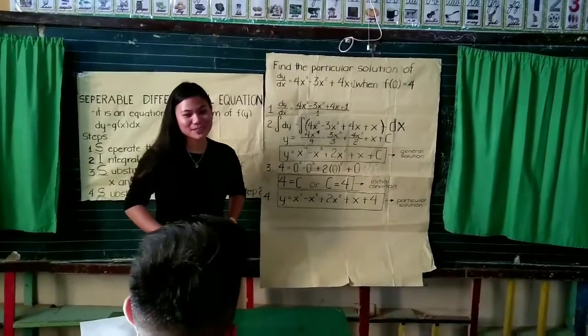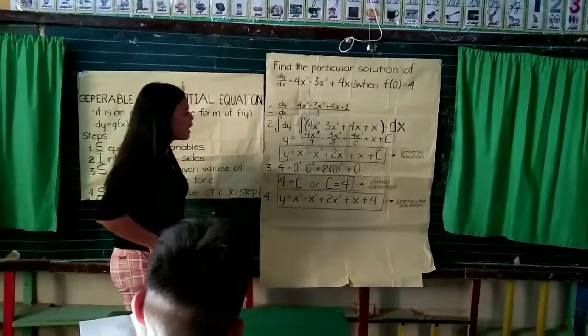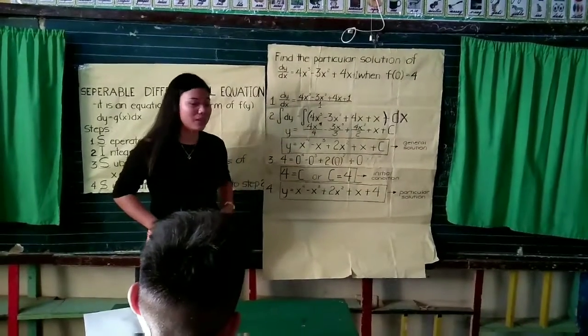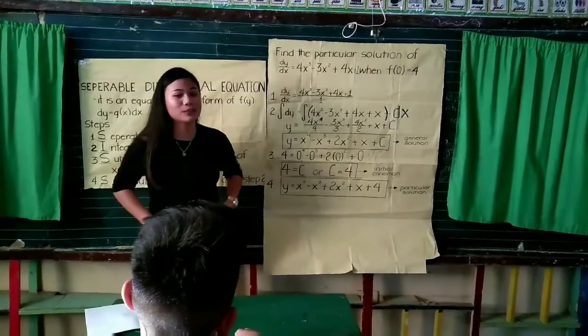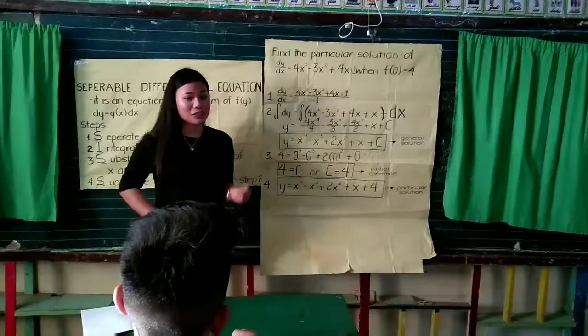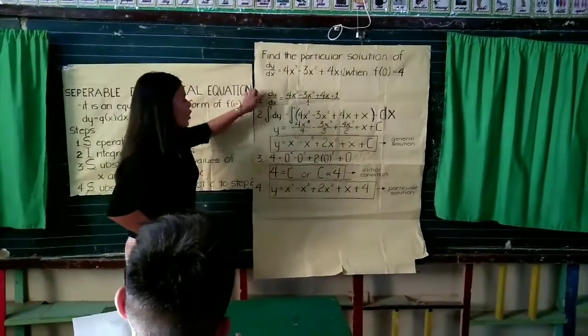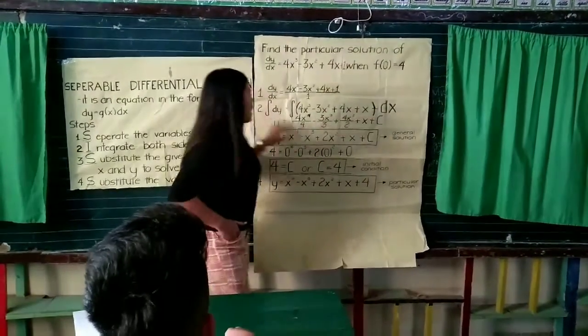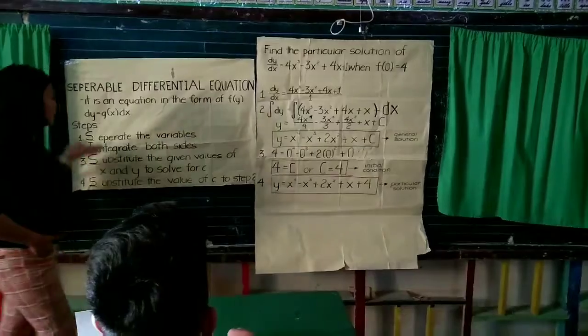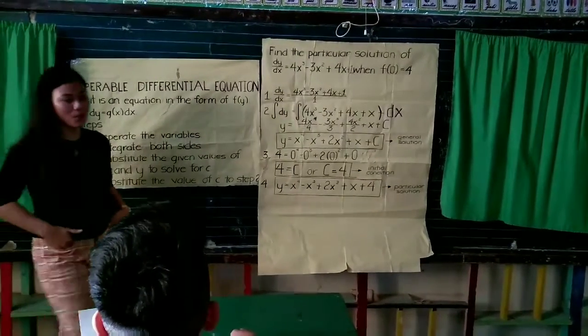Why did you put number 1 as the denominator in the equation? I put 1 as a denominator because we are going to do cross multiplication. We are going to do the cross multiplication because we are going to transfer dx to the other side. And we will do step 2, and that is to integrate both sides.